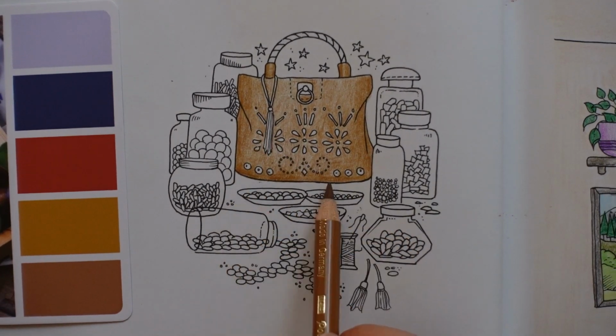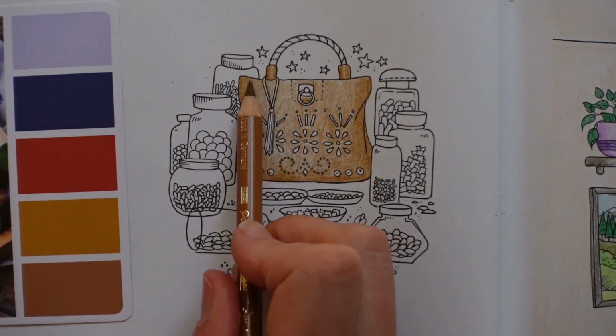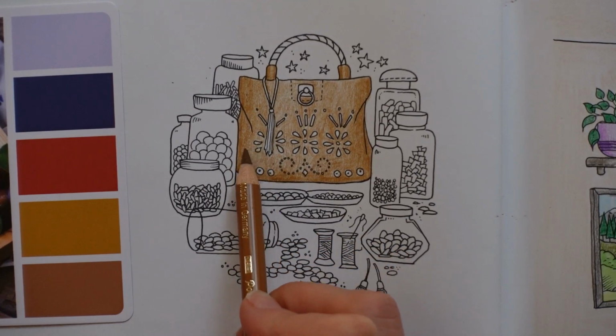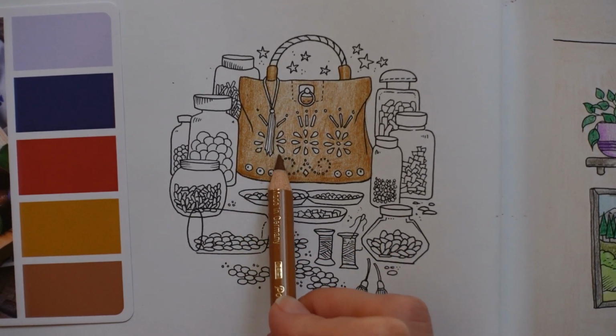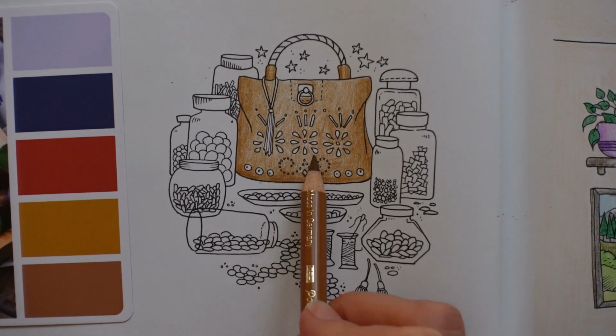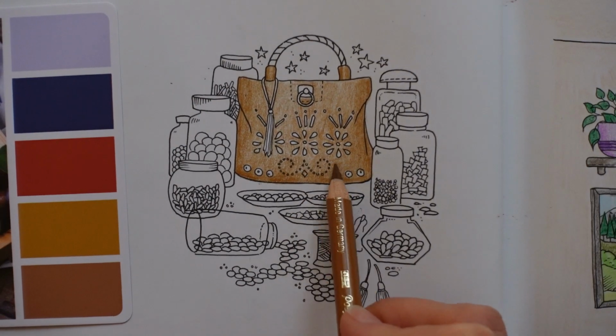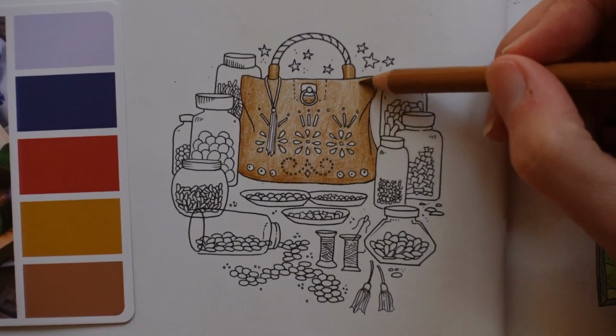Now for me that looks like that's a bit too obvious, so I'm just going to gently try to extend it a tiny bit to make it look like a more natural blend towards the centre of the bag. Hopefully that will work.